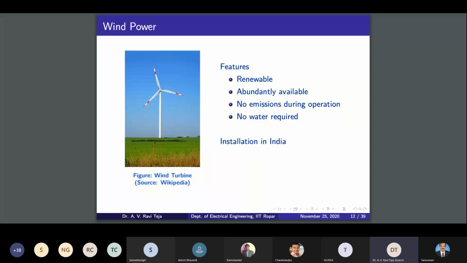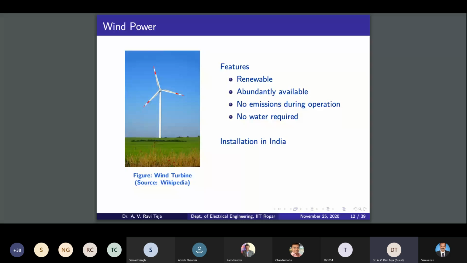Why does a solar power generation system require water? After a long duration of operation, because solar panels are exposed to the environment, the upper layer of the panel will get dust. If there is dust on the panel, then the panel efficiency will come down. So what is generally done is small water pipes are kept so that the panel dust is cleaned with water from time to time, so that we don't get a lesser amount of power, and we utilize the panel to the maximum capacity always. But wind doesn't require such water for cleaning purposes, right?